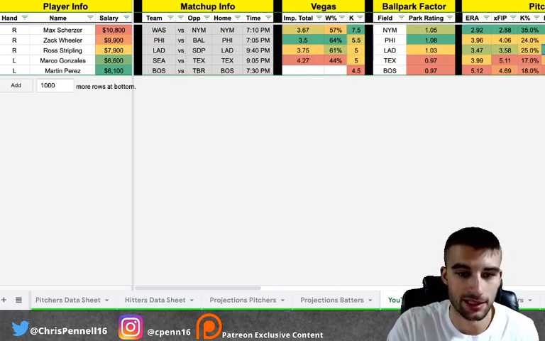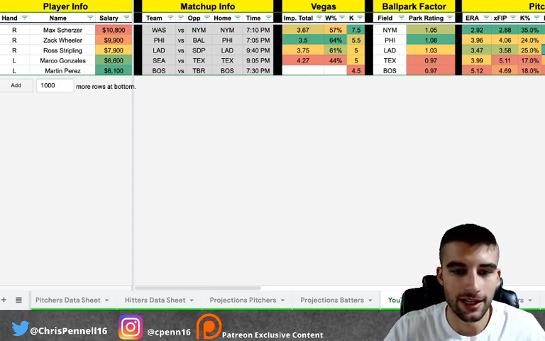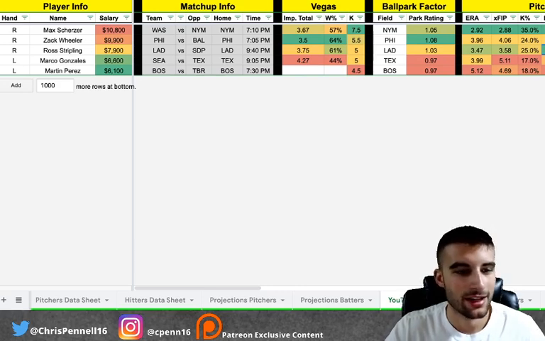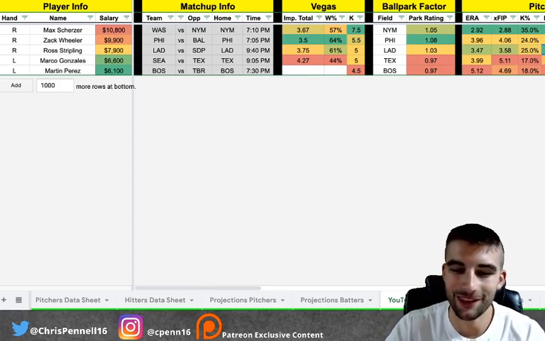So Martin Perez at 6,100 could be a guy that gets you Coors Field. Now, there's no Vegas odds out yet for this game, but I'd have to imagine the Rays aren't going to be that high up. It wouldn't surprise me if it's around 4.5, just because Martin Perez isn't the best pitcher in the world. But this is mainly a price play just to get your Coors bats. And while I wouldn't recommend it, there's always the scenario where you could play Marco and Perez together and just play every single bat you want in the world.